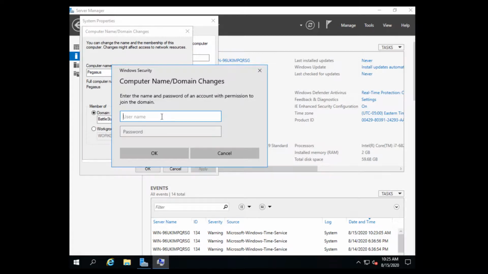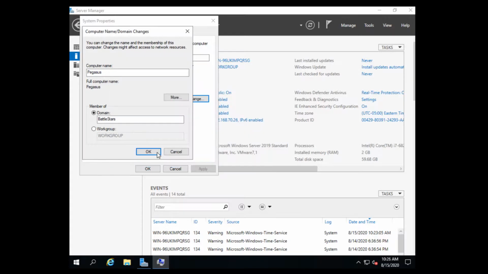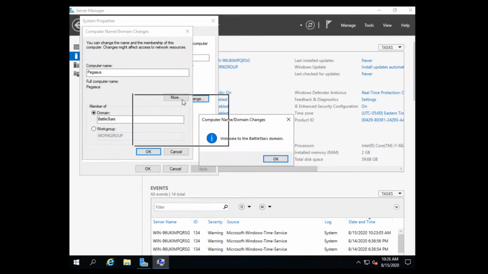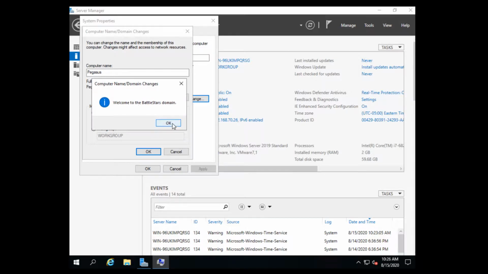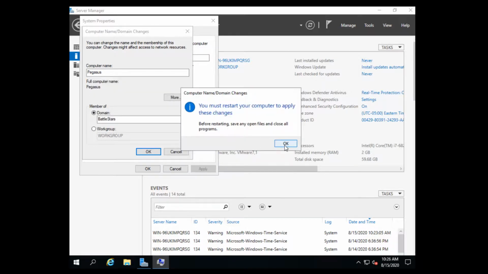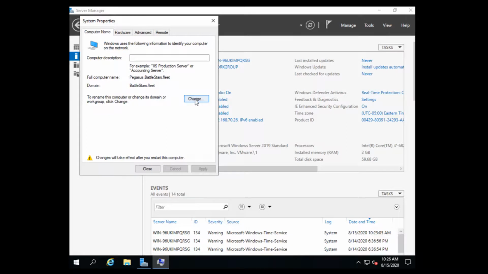So remember, we created a Starbuck, in this case Starbuck, okay, and now it says welcome to the Battlestars domain, okay, and it will ask us to reboot.